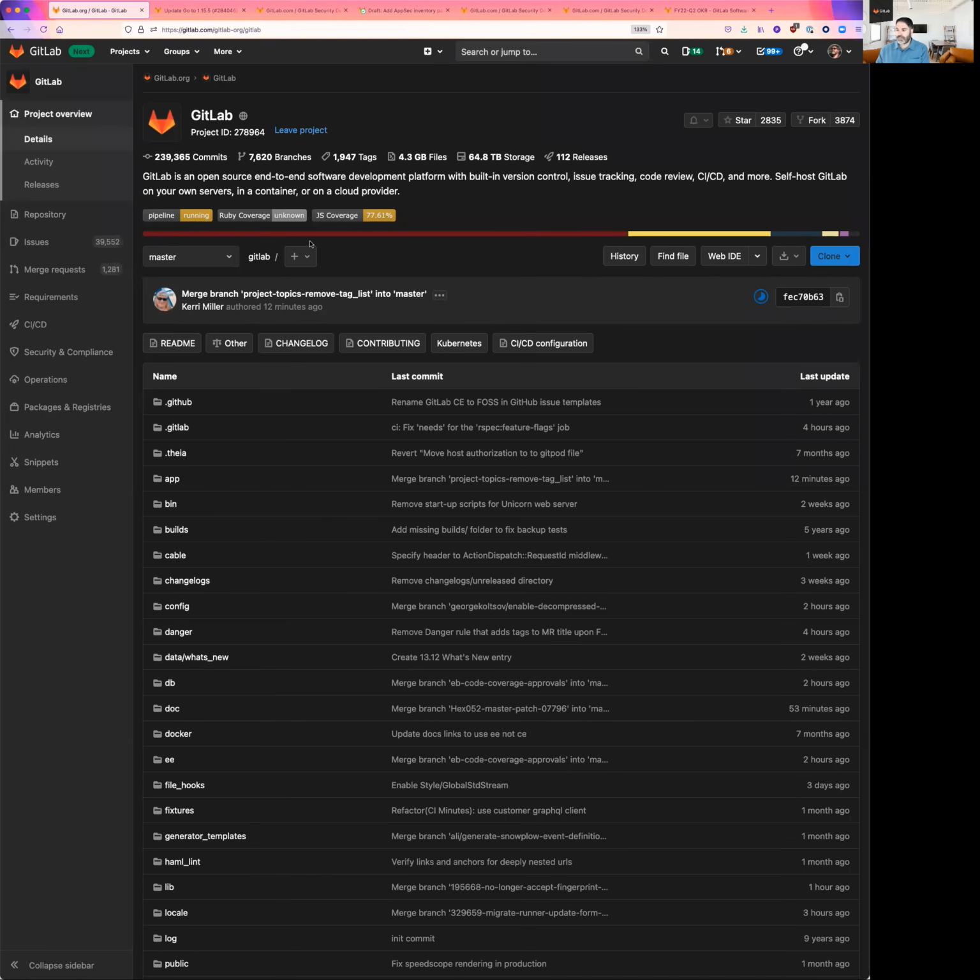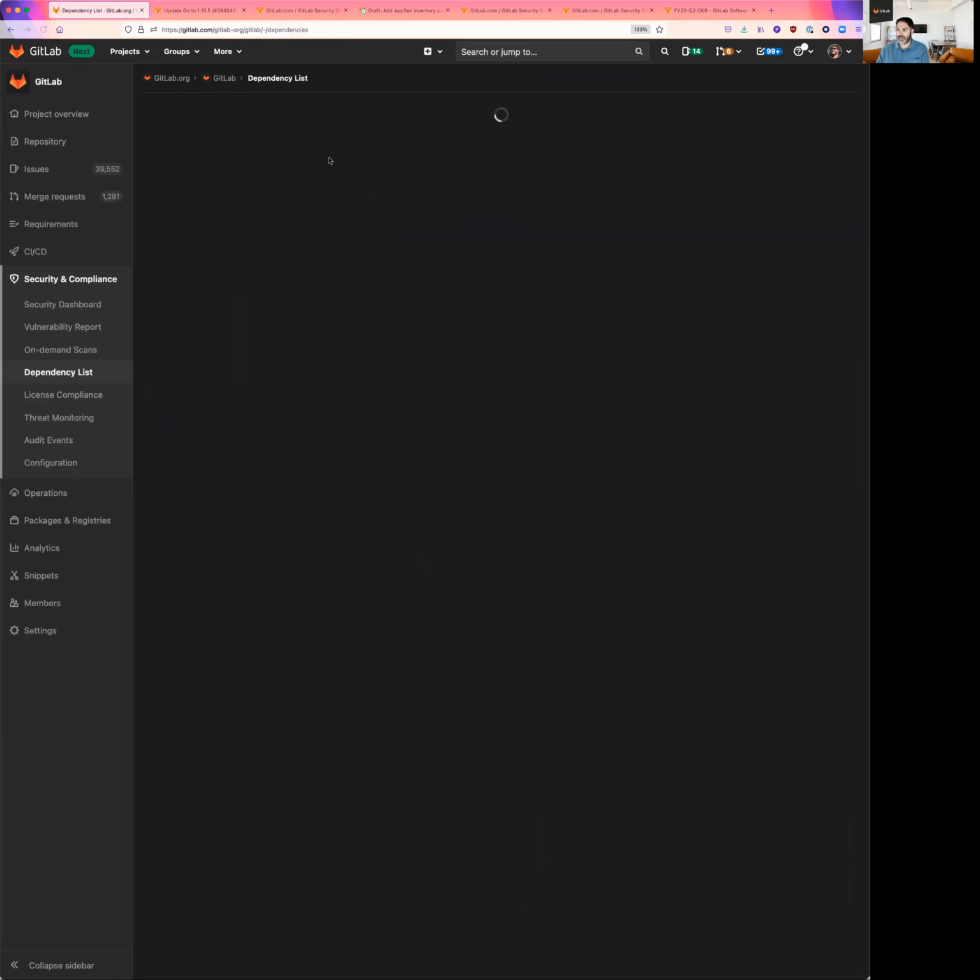So why did we create this inventory in the first place? Let me share my screen real quick. If we take, for example, the GitLab project that we all know, hosted under gitlab.org/GitLab, if we want to see all the dependencies of this project, we have this dependency list page here.